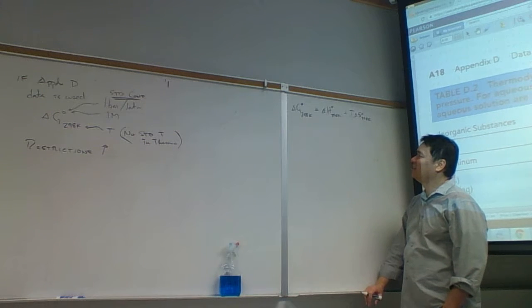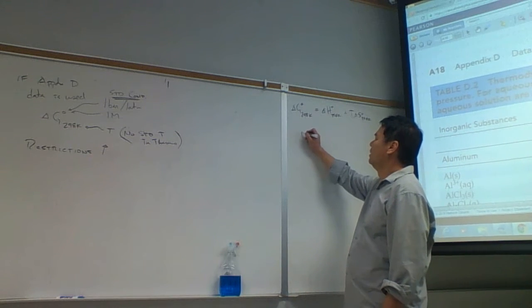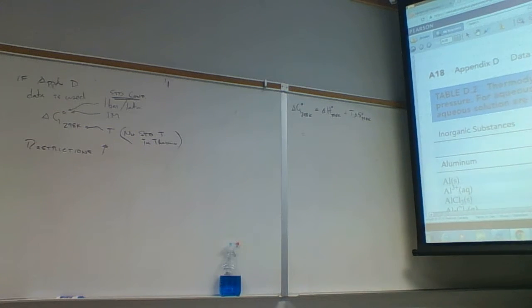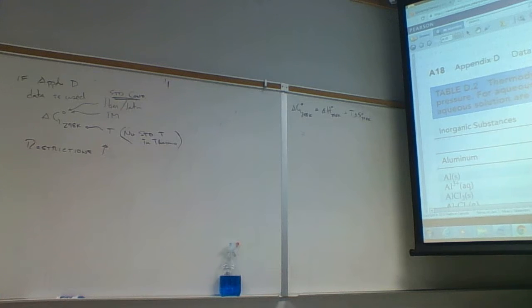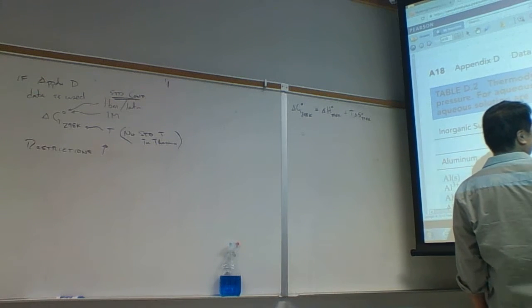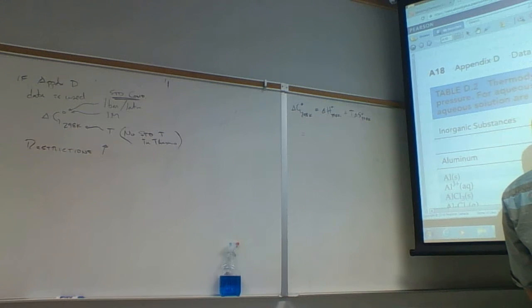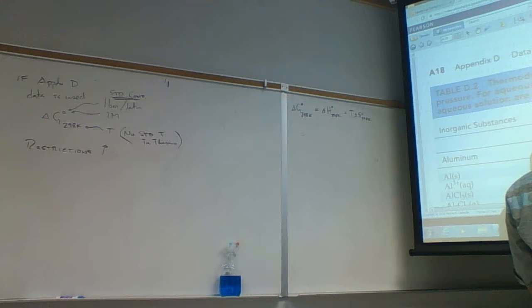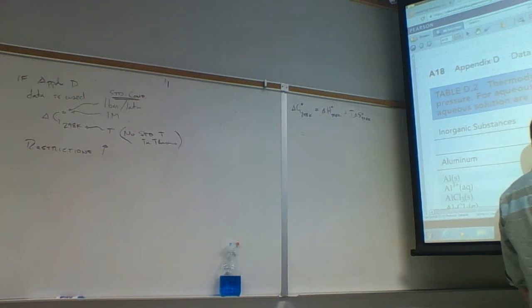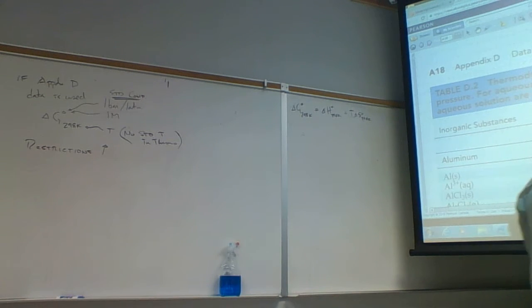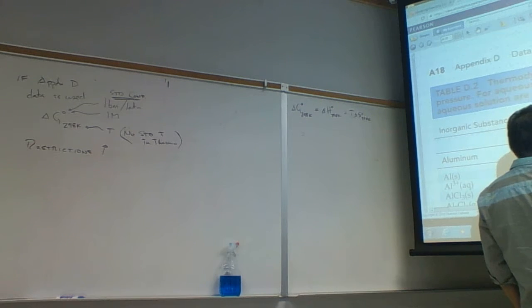It turns out that there's another way of calculating it too, and that's by using Hess's law. You know, delta G is a state function, so Hess's law should work. What Hess's law says is this column here. And so we use this first column and the third column. The fourth column we're never going to use. Actually, I shouldn't say never, because we might calculate, you know, amount times C times delta T for different substances. Get the heat. But this column we haven't used yet, and these are delta G naughts of formation.